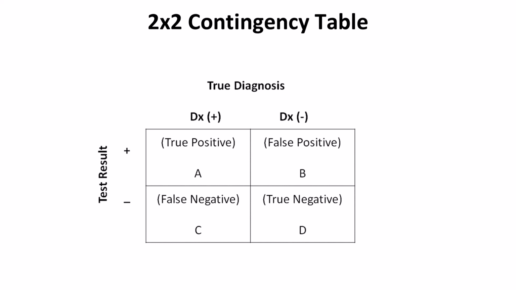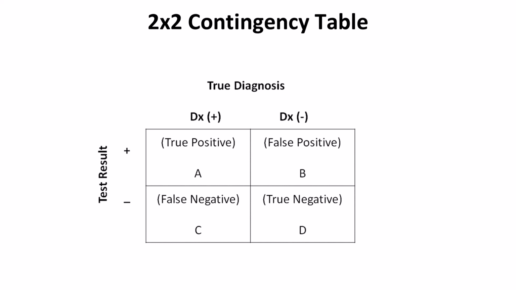Looking on the side of the 2x2 table, you have the test result. If the empty can test was positive and you really had shoulder impingement, you would be considered a true positive, and that is in grid A. Empty can was positive, you have shoulder impingement, you would be one of the individuals in box A. Let's say that empty can was positive, but you really didn't have the diagnosis. That means that you're a false positive, and you'd be categorized in little grid B.